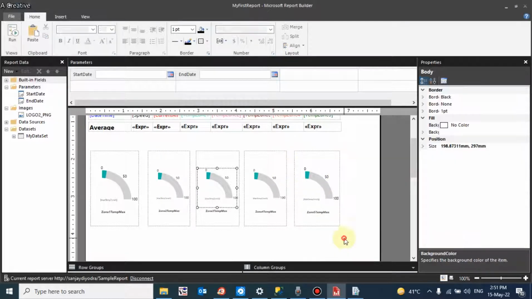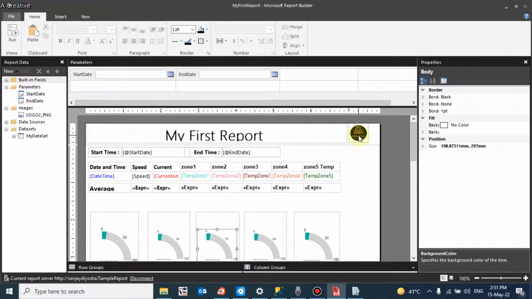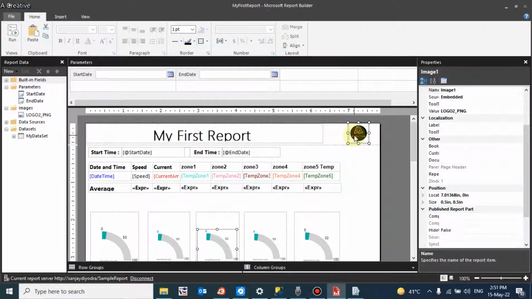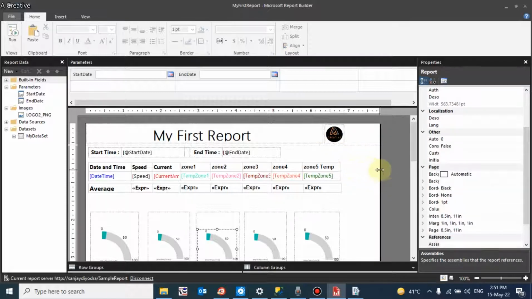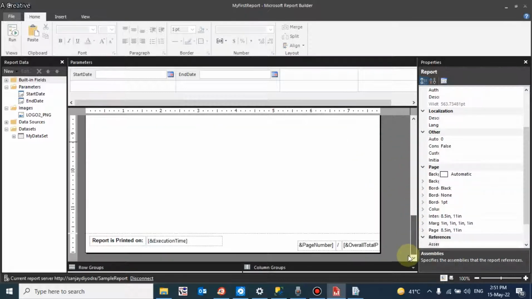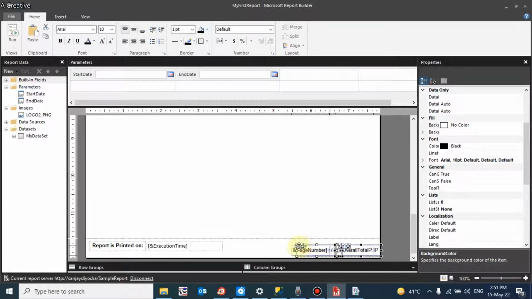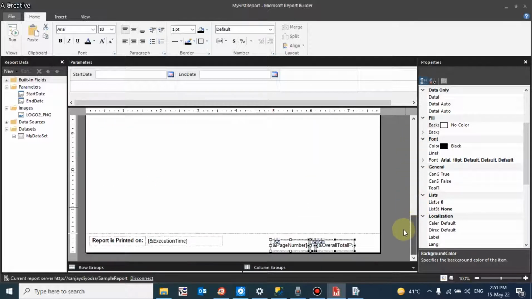Okay, so let's see whether we are able to manage this layout in our A4 size portrait mode. This also we have to adjust.